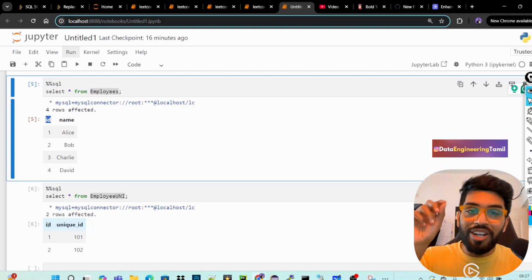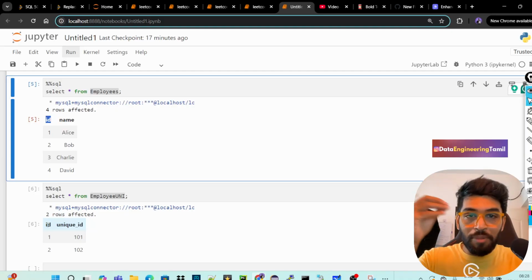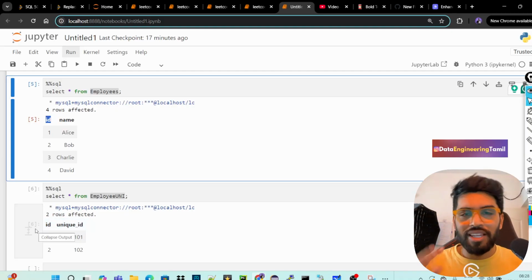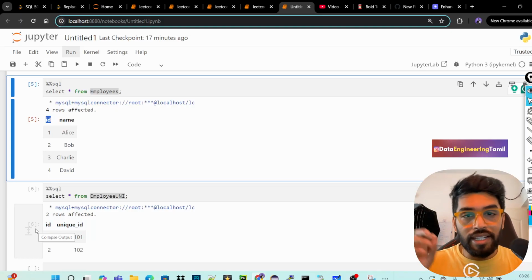It's not about the column name, because I remember one of the students in a workshop. When I asked him to identify the common column between the tables to join, he was searching for the column name which is the same in both tables. So it won't work that way. It's a mistake, that's fine, even I did that. So it's about the data.